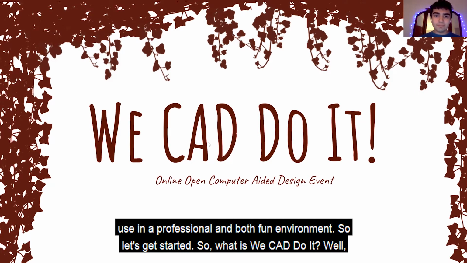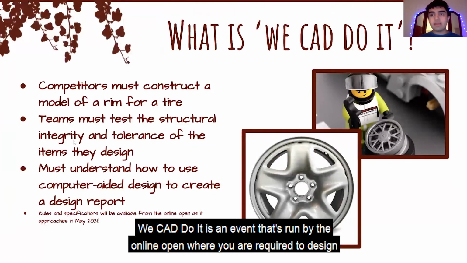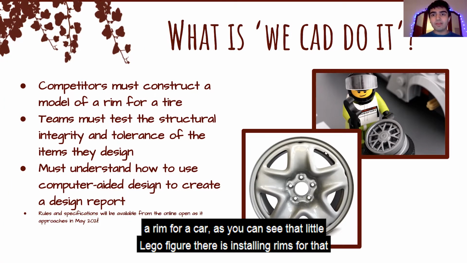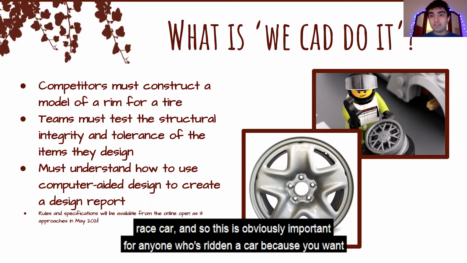So let's get started. So what is We CAD Do It? Well, We CAD Do It is an event that's run by the Online Open where you are required to design a rim for a car. As you can see, that little Lego figure there is installing rims for that race car.